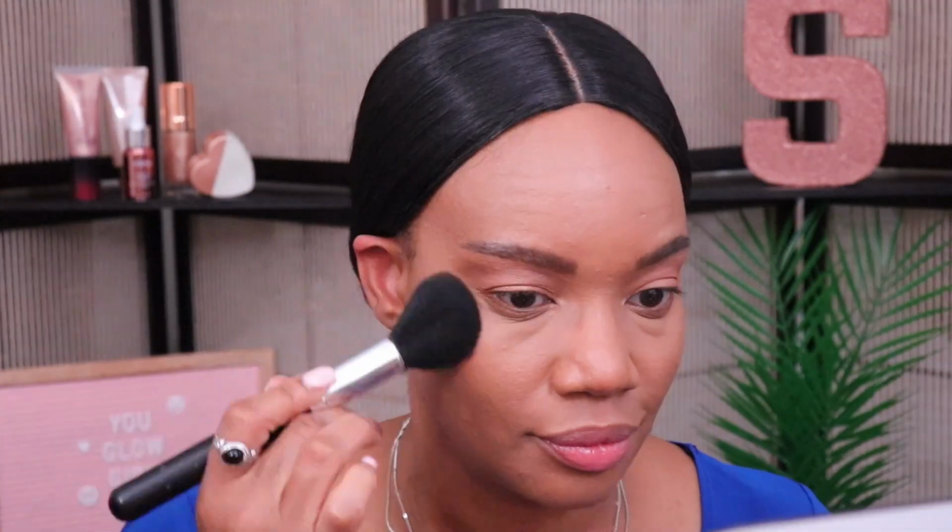So I don't know if it's coming off on camera, but even with mixing in a matte foundation and setting this with a powder, even though I just lightly set it, the skin tint is still glowing through. That's how glowy this stuff is. But I do like it a lot better mixed in with this matte foundation. So I'm going to speed through the rest of my makeup and then we will start the wear test.